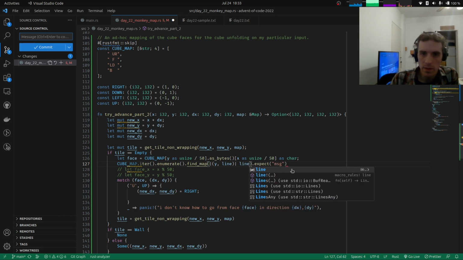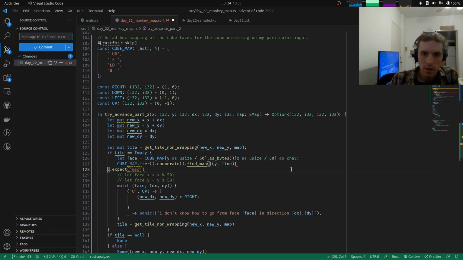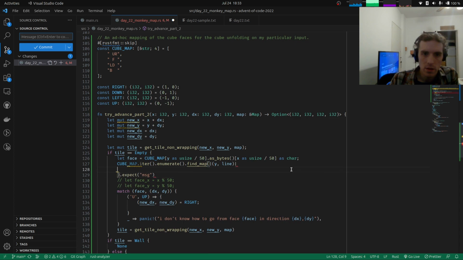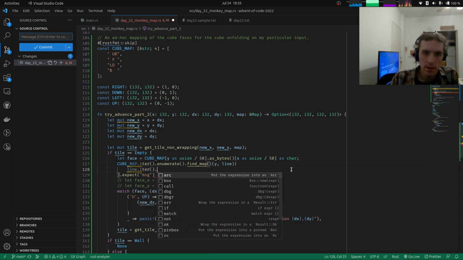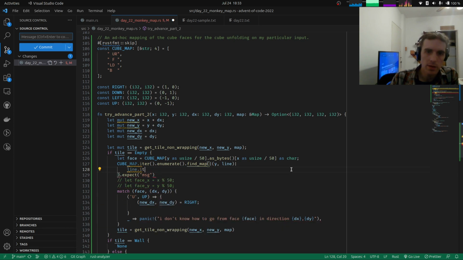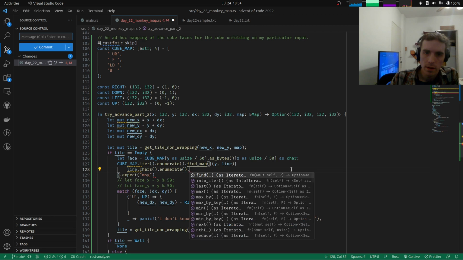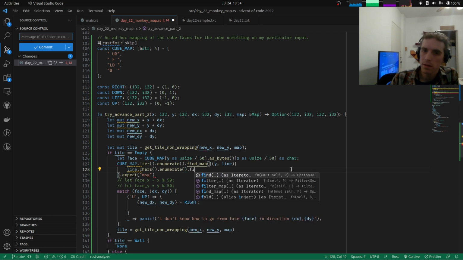And then we are going to do something very similar inside of the with a line. So the line, we are going to again iterate and enumerate. We cannot iterate because this is a string. We're going to have the chars and enumerate them, and we're going to find.